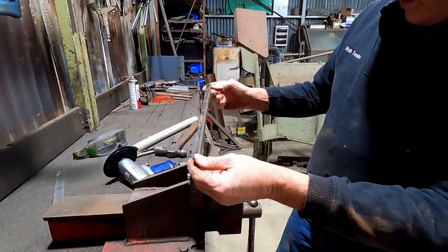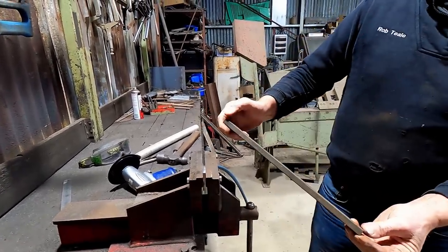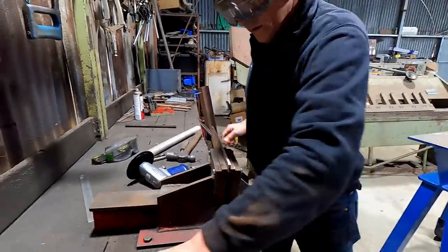Way. Yeah, set mine up. Set mine up. What's going on here, guys? That's the off cut, isn't it? Why doesn't it work?